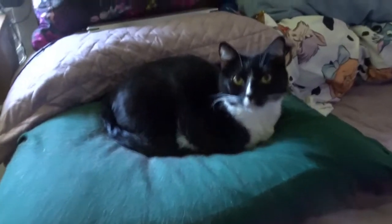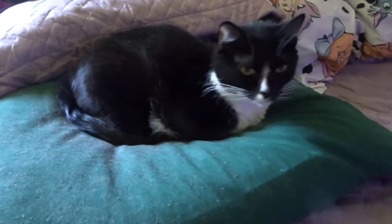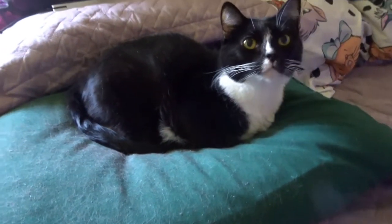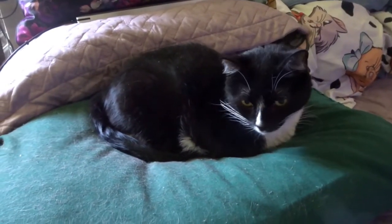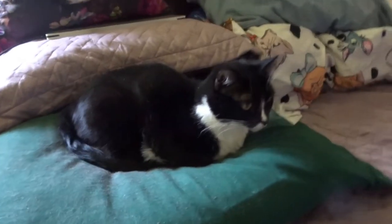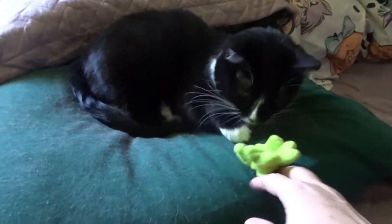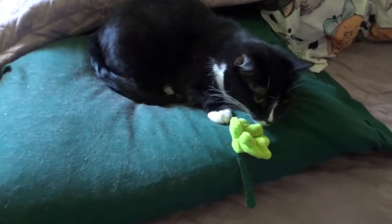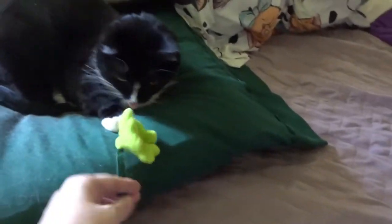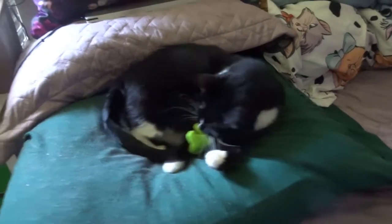Say hi, Sassy. Say, I don't like to go out in the living room. It's too scary. There's too much going on. So I stay in Mommy's room and hang out. Yes, well, let's show them what you got last month since you didn't play with this month. This is our Shamrock from last month. Cat Lady Box. What do you think, Sash? What do you think?